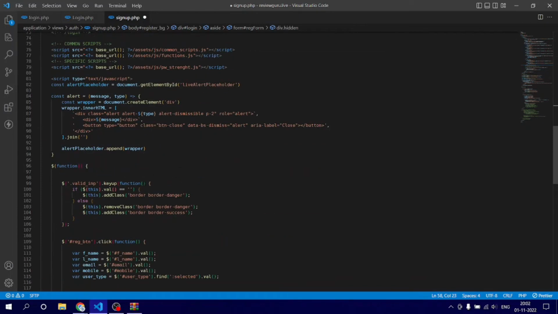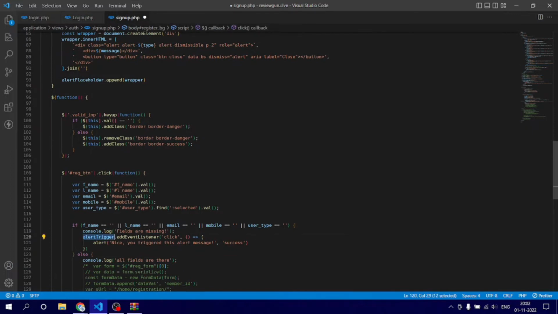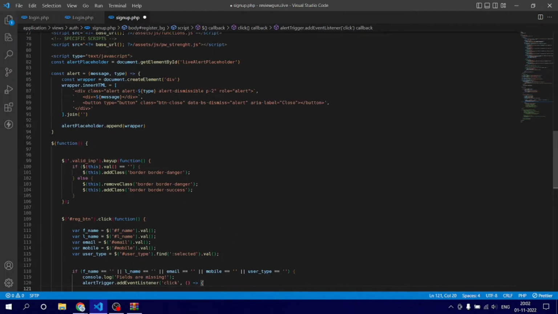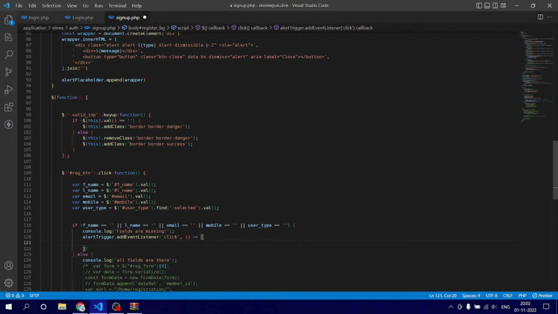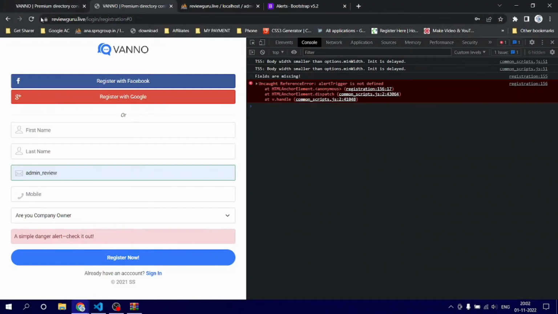This one, alert trigger dot add listener. Alert trigger, alert placeholder, alert, this one append. So we can directly call this part. If we click this one, see, it's working fine, it's working now.